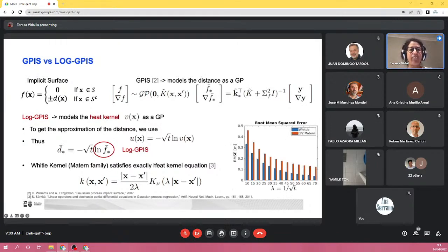All right, so the only problem with the Whittle kernel is that it's not differentiable. So we cannot get normals by using this kernel. And that's not great, because getting the normals for free in the Gaussian process implicit function framework is great, and it's very useful for other things, not only for mapping, but also for planning. So we decided to use an approximation of the Whittle kernel, which is the standard Matern 3. And we evaluated how close we can get to the full Whittle kernel using Matern 3. And it seems that it's reasonably good. I mean, we have a bigger error, but it's an error we could live with, as long as one of the parameters of the kernel, lambda, fulfills certain constraints.